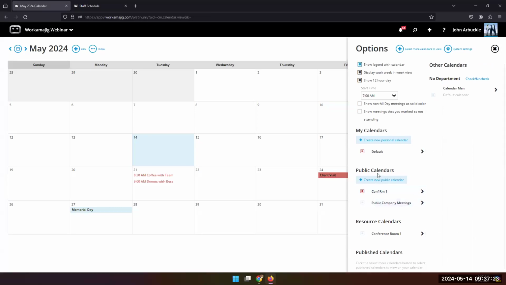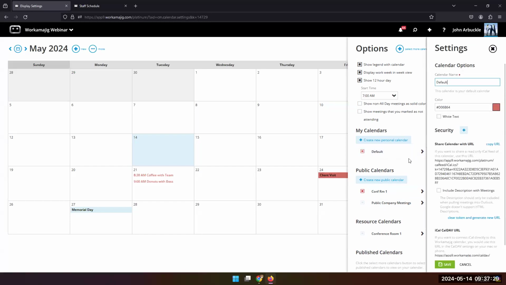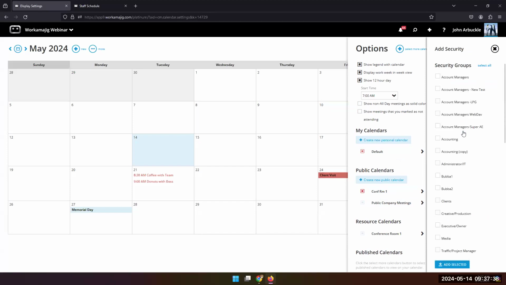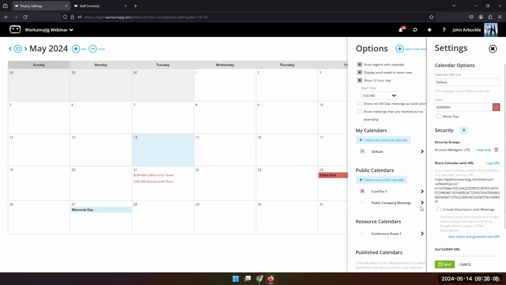Okay. I also have public calendars. Oh, sorry. Still within my own personal calendar. One of the things we also have is security wrapped around it. So security is basically who can deal with this calendar. First off is usually just can they view it, right? And we do this by security group. So the idea is, if I'm an account manager and I need my account managers to see mine, I can say my account manager can see my events. So they can click in, they would see John Arbuckle's calendar and that would show up potentially on their calendar to toggle on and off if they want to.